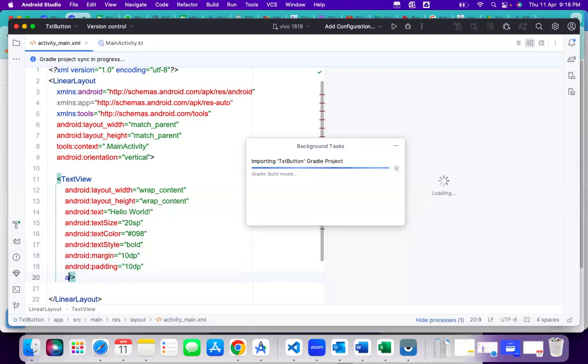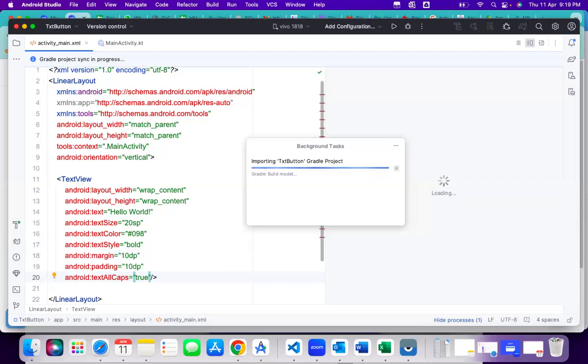Next, one more property, android:textAllCaps equal to true, so that whatever text we gave is shown in capital letters only. Majorly these are the properties we will apply for a text view. And also one more property, called gravity, which we will use for position. Once it is done I'll show you that. While adding that property, the text will move so that you can feel this property is applying. That's the reason I have not applied it yet.